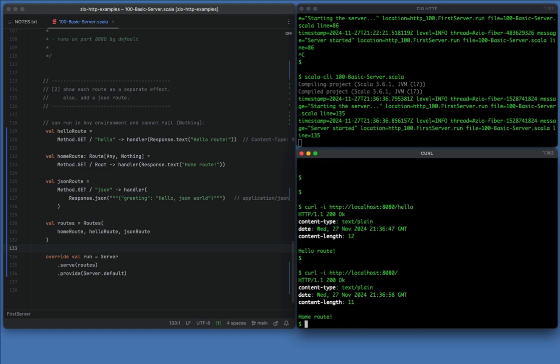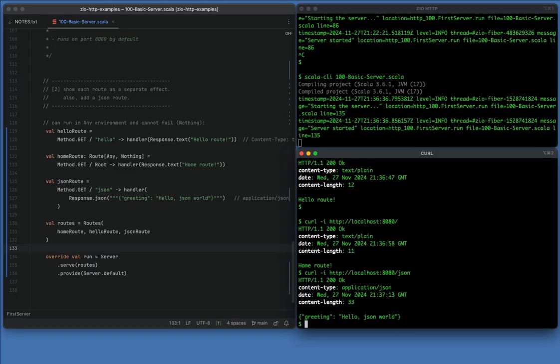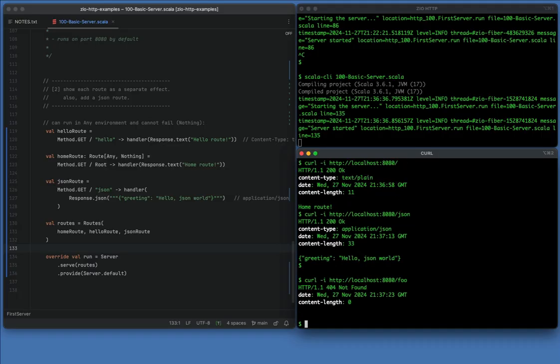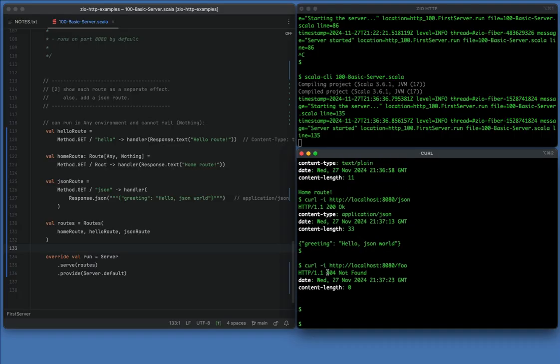So I can take that off, and we get an okay on that one. And then the third route we're handling is the JSON one. And again, these are all get method requests. These are not posts or deletes or anything like that. And you can see again, we get the 200 okay, and there's the JSON we get back from the server side. And now if I give a bad value here, a bad URI, you'll see that we get the 404 not found error.